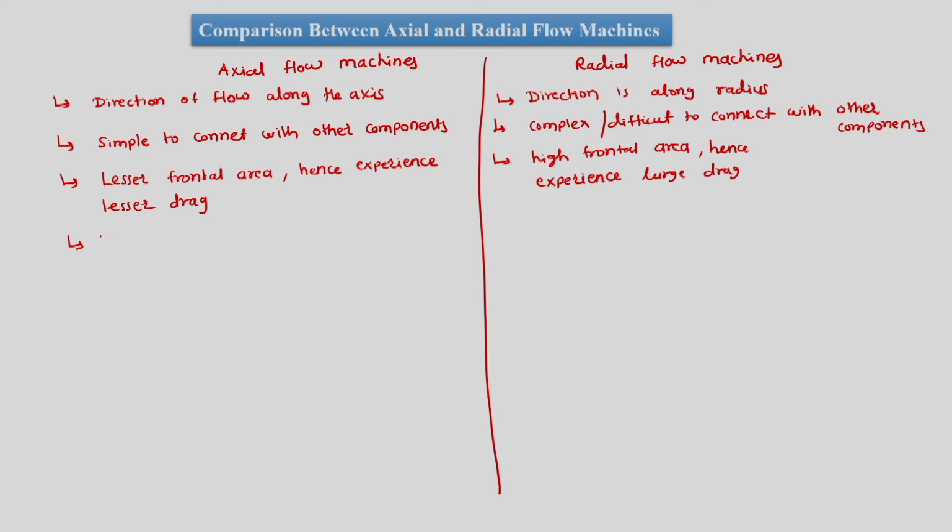In this case, since the flow is axial, it has less turning and hence less loss, but in the radial machine there is large turning of the flow, since the approach of flow is invariably axial, but the motion within the machine is radial. So, it has to experience large turning and hence the flow will experience large loss.